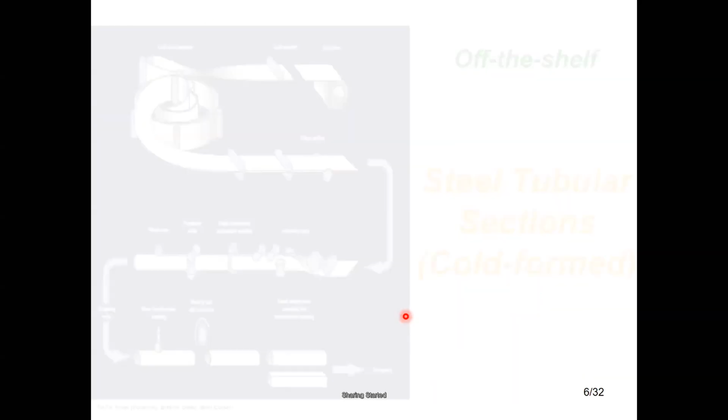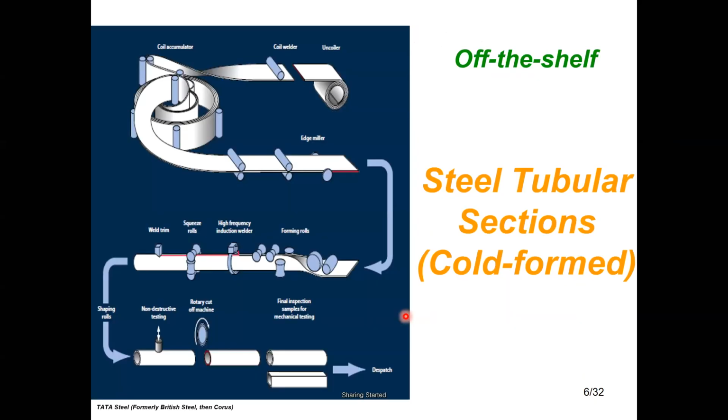The next few slides, I just want to show you some very general fabrication methods for tubular sections. The first one is related to the so-called cold form section. How can we make those circular or square? When you look at the left-hand side, those hollow sections originate from a coil; you uncoil it, then roll it and weld it to form the hollow sections. Mainly circular first, and then you pass through some press braking process to form the square or rectangular section, and then go to the construction site.